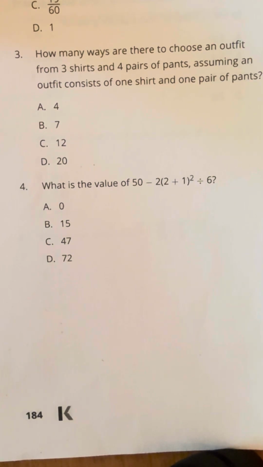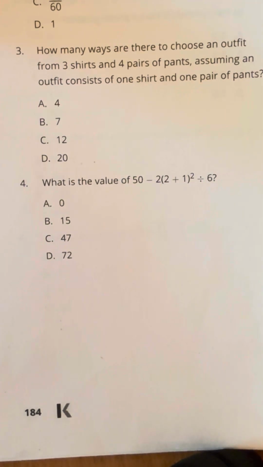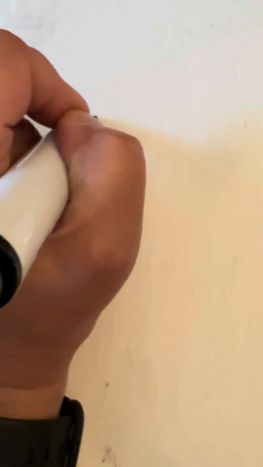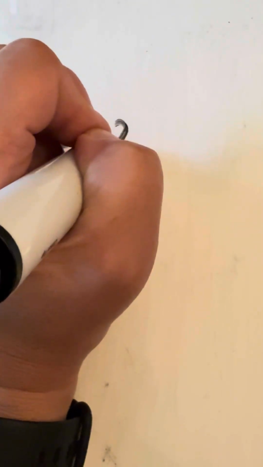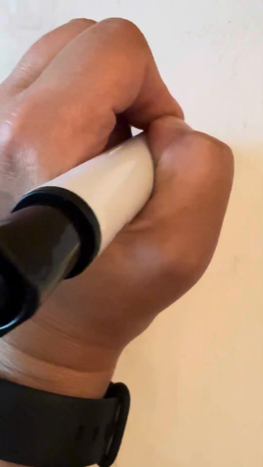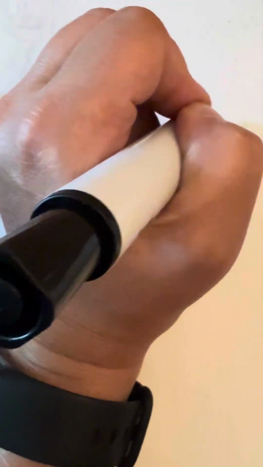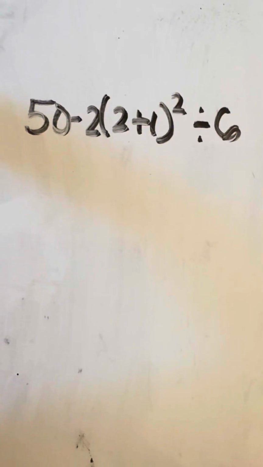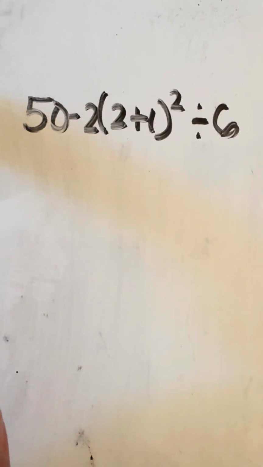So let's get started. We're looking for the value of this problem right here. Nice order of operations type of question, PEMDAS if you remember it. We're going to get started with that one so you can see how to do it. It's a very problematic type of problem because a lot of people have arguments about how to do these. I promise you that I am not leading you astray, because people argue that I'm doing it wrong, but it's because you didn't remember PEMDAS the right way or you weren't taught the right way.